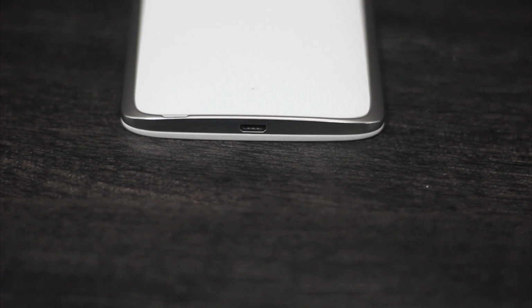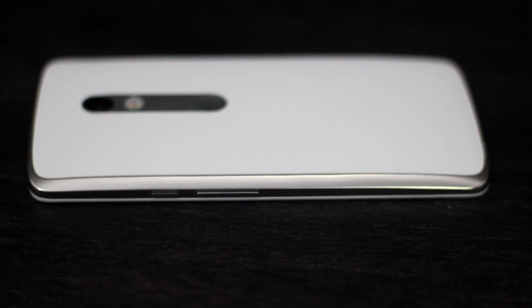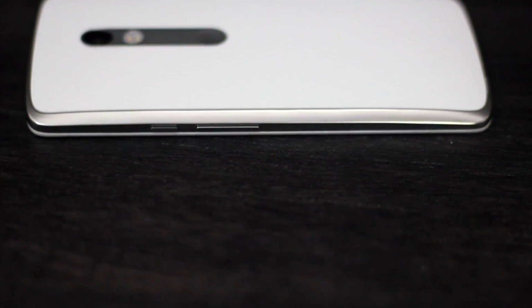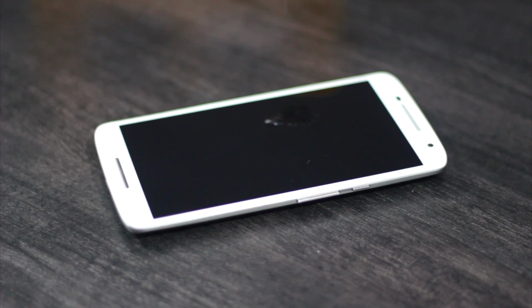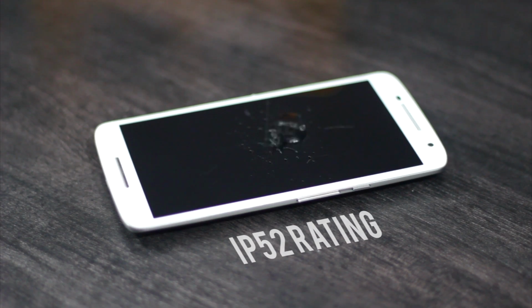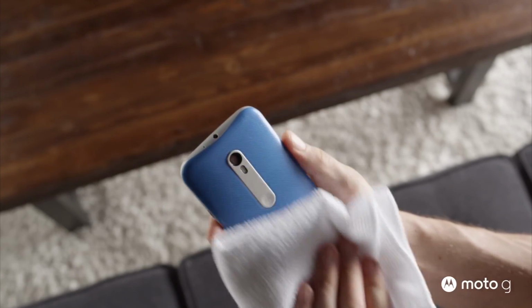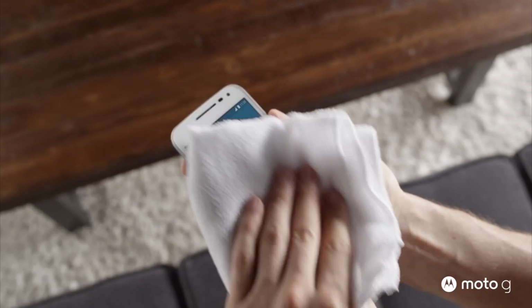At the bottom you will find the micro USB slot for charging and data transfer, and yes, it has USB OTG support. Moving to the right, you can see that the Moto X Play isn't as thick as you'd expect it to be. The power button has a nice textured finish to it, helping you differentiate it from the volume rocker, while the other side is left completely clean. The Moto X Play only features an IP52 certified nano coating, protecting it from light water splashes, unlike the 3rd gen Moto G's IPX7 rating, which forgives accidental drops in water.